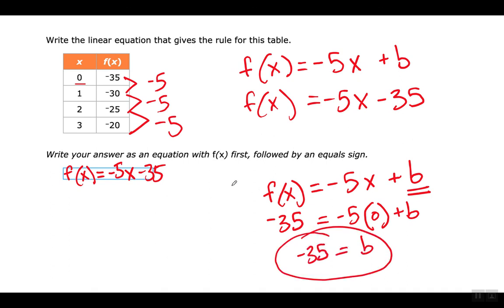So if you're looking for the y-intercept, and it says on the table that x equals 0, the y-intercept is that number. Whatever number is there when x equals 0 in the f of x column, okay? Whenever you see that, that's a quicker way to do those. You need to recognize things like that because they come up a lot on exams and in homeworks.